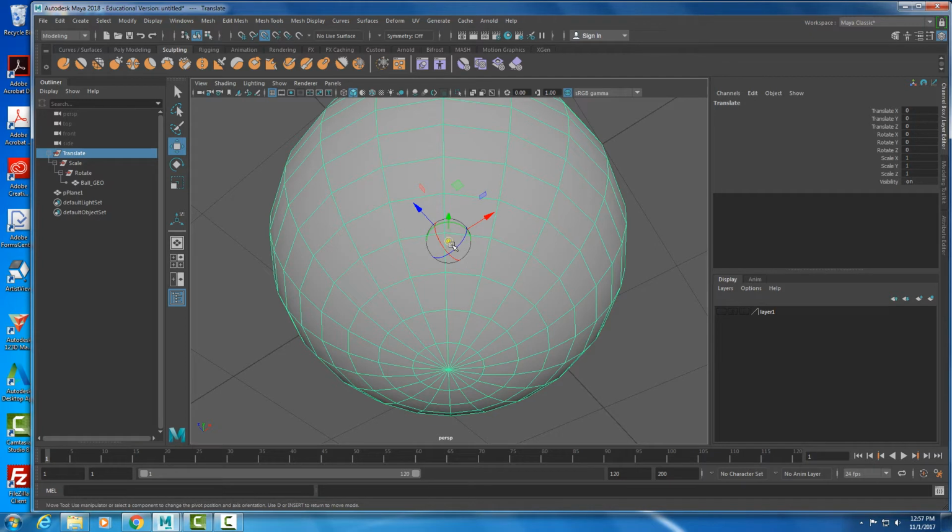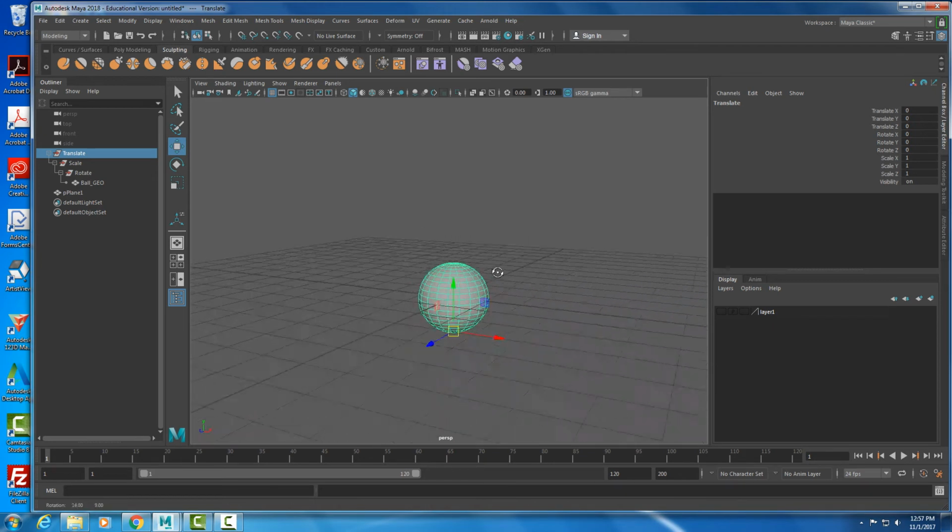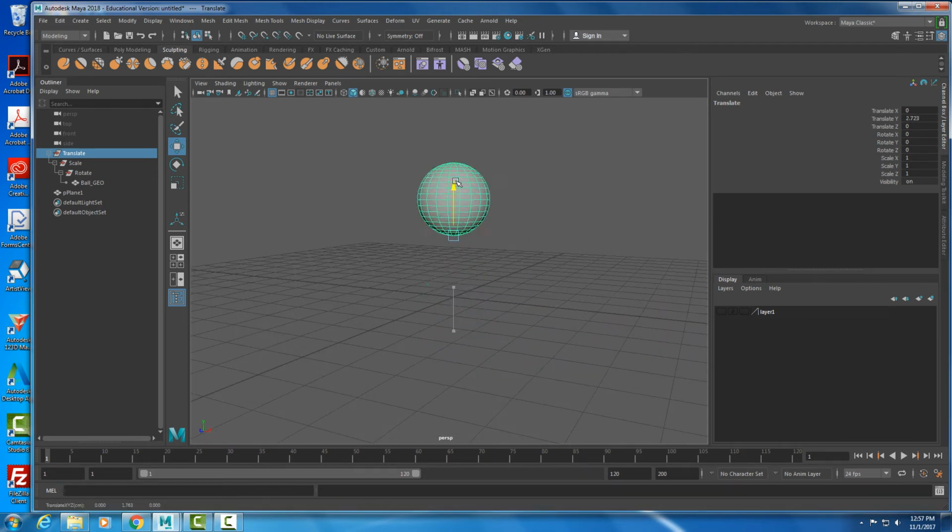So there I have a kind of a yellow circle. I'm going to left click and drag on that yellow circle and drag straight to the bottom of my sphere, right there at that bottom vertex. I'll let go of left click and then both keys, and that's our movement or translation pivot point. So it should move from the bottom of the sphere.